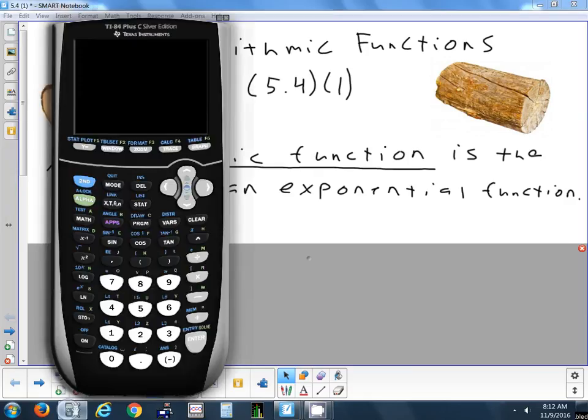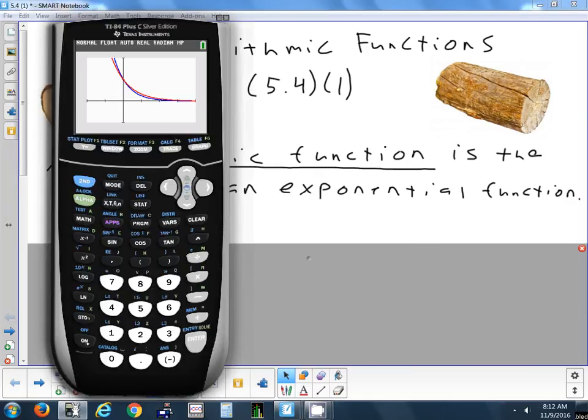If you look on your calculator, we have tons of functions. Squaring is a function, square rooting, sine, cosine, tangent. We haven't talked about those yet, but those are trig functions. And now we're going to look at the two buttons on the left side over by the 7, log and ln. These are both logs, and I'll show you the difference between the two.